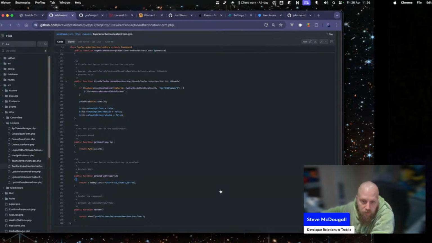Cool. Return void, don't need. Confirm the user's password. And we can import that one. Import that one. Import that. And import that. All good.